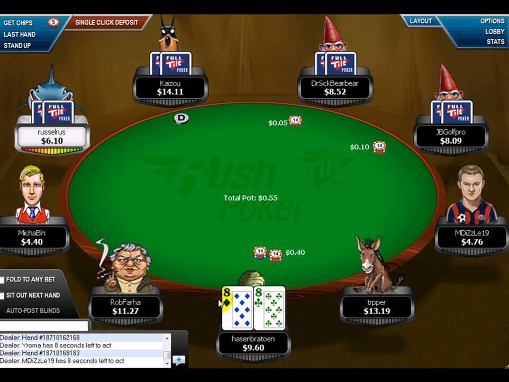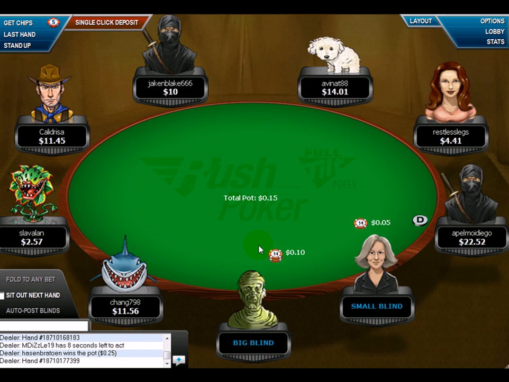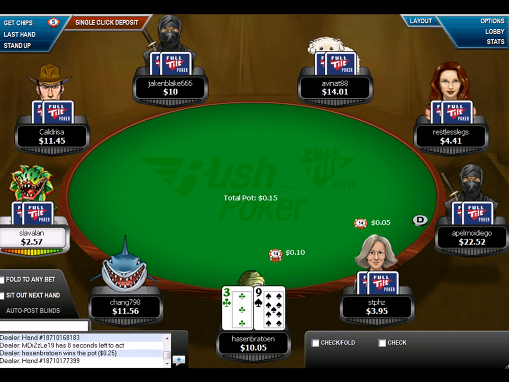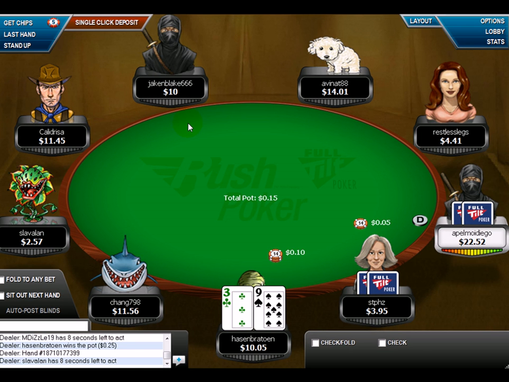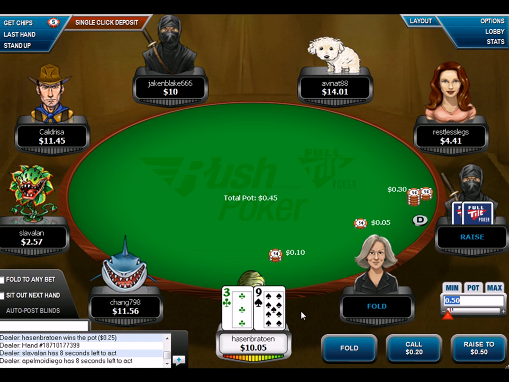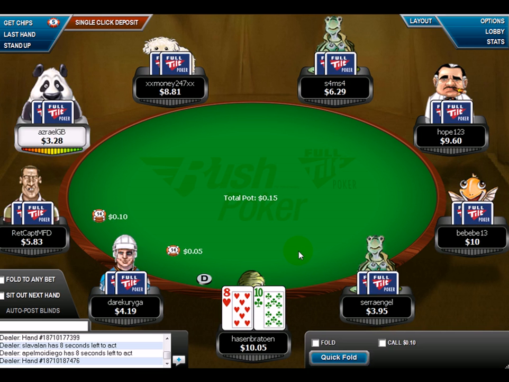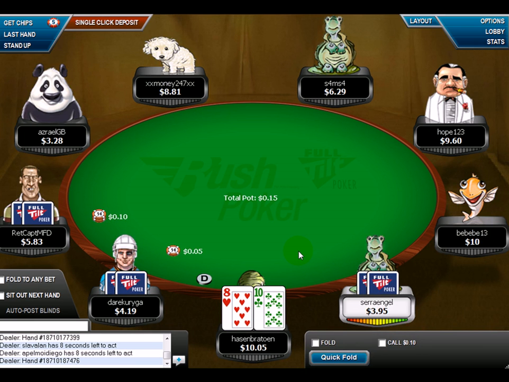Pocket eights are big enough for me to raise out of MP1. Well, I guess with the eights it's okay. If you're having deuces here, minds might change about such a hand, but pocket eights should be a raise from MP1 in my position, in my opinion, even on the low stakes, because it's just going to be profitable. Because with pocket eights, you will be taking down the pot at showdown with a pair way more often than with a hand like deuces or so.